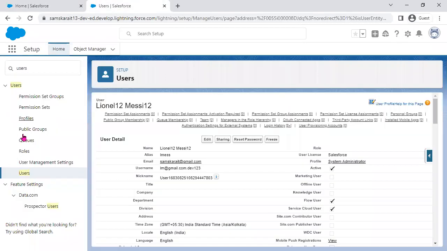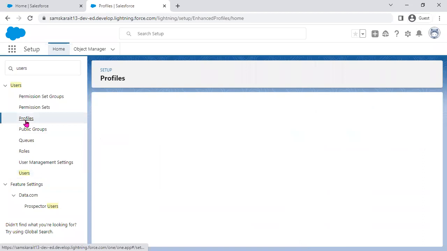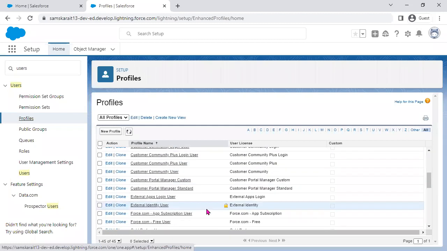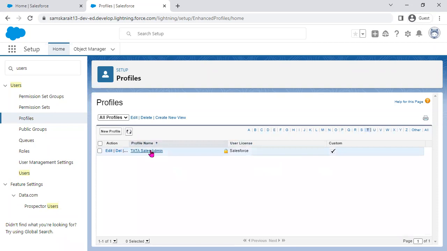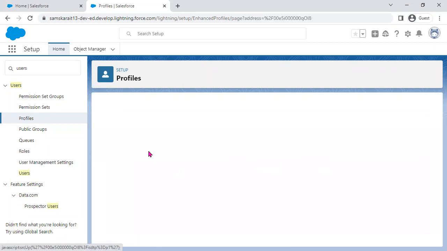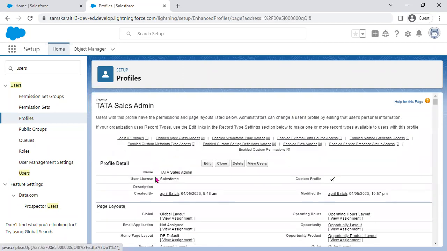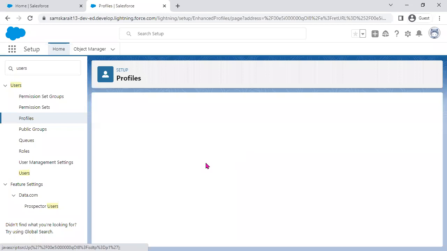If I go to the profiles now, this is the Tata Sales Admin profile which we created yesterday, a copy of an existing one with the Salesforce license. Click on edit.